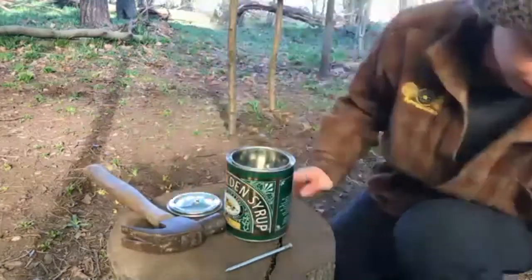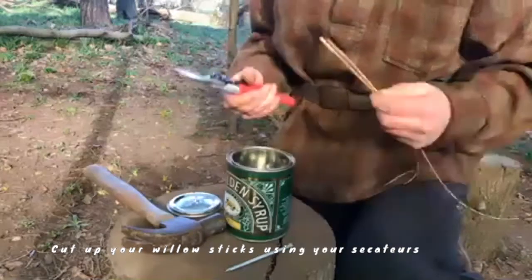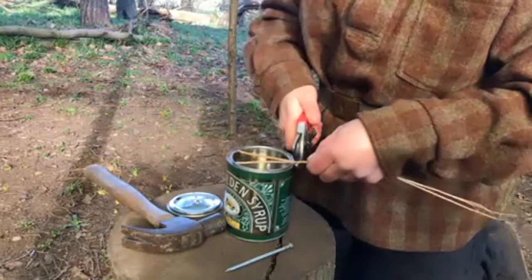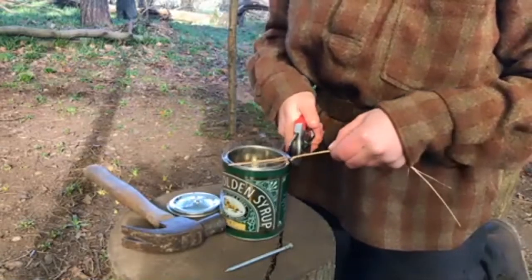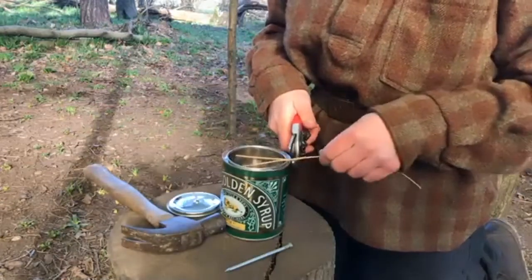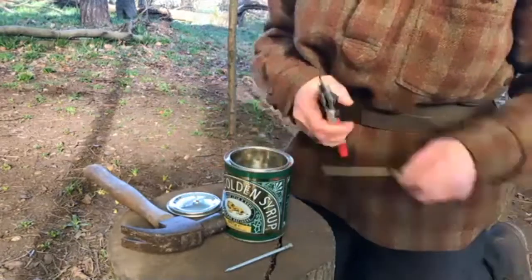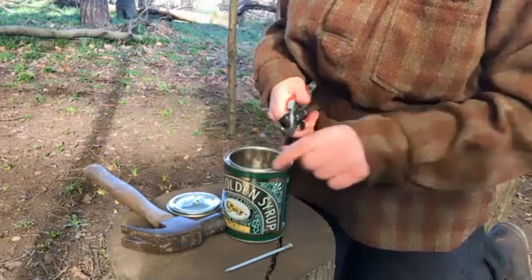We need to start cutting our willow, or any other dry sticks. Willow's really good, especially if you want to be drawing with it later. So we're going to cut our willow to size — slice them to line it up. If it's on the inside here and the outside there, keep fingers nice and far back and just cut it to size. If I can get it sitting nice and flat inside the tin — depending on what I want to use it for: if I'm going to use it for charcoal in the fire, it doesn't really matter what shape it is, but if I want to use it for charcoal sticks for drawing, I want to try and keep it as straight as I can.